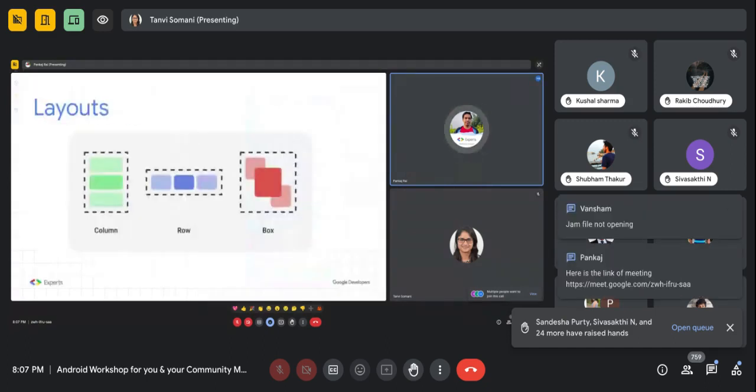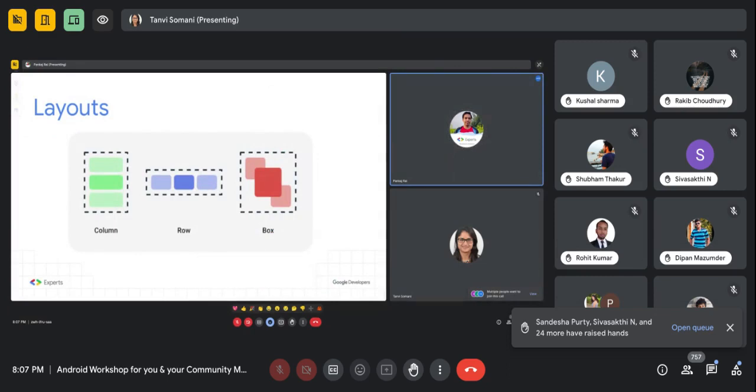You have seen this: column is one below the other, row is one after the other, and box is one on top of the other. So three layouts, three functionalities. If you have to place elements one below the other, you will use column.